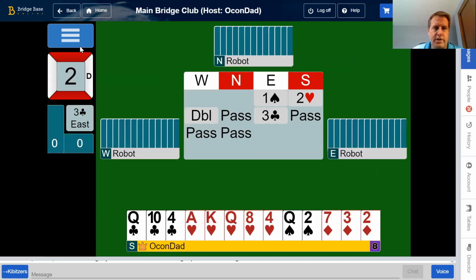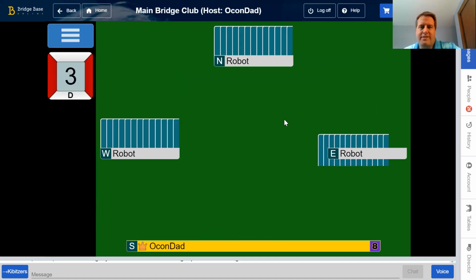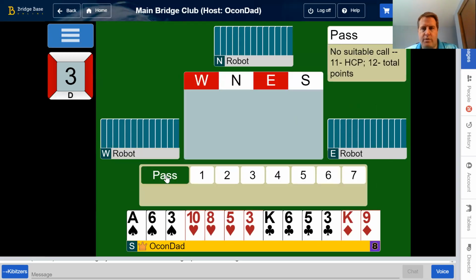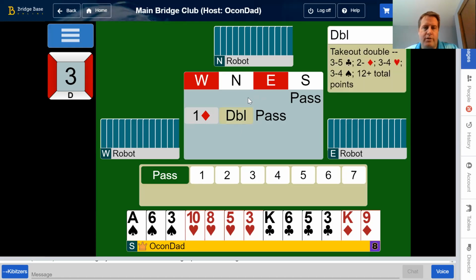So a negative double is showing the other unbid suits, and it's not when it's the first bid for our side. It's when the others have bid. All right, so one diamond, double. This is the first bid for our side, so they're showing a takeout double. Again, I just remember it by: I was going to bid and I don't have what's been bid in front of me.